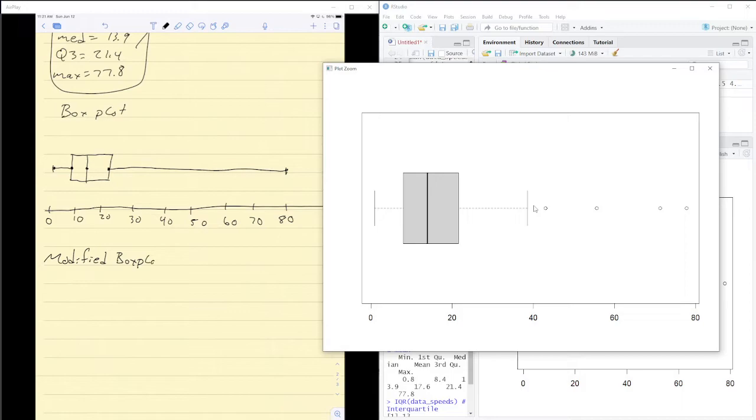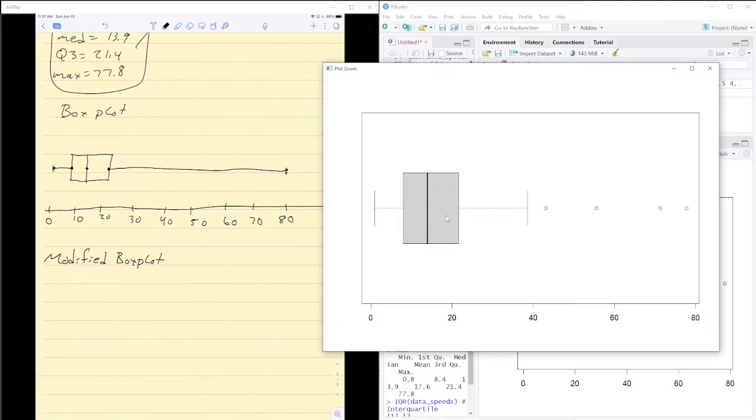What a modified box plot does is it calculates if there are any outliers and it plots the outliers separately, right? So notice if you ignore all of these points and look at just this on its own, whisker to whisker, it looks a lot more balanced and symmetrical, whereas the original one did not look symmetric at all. We had this arm going very, very far out in this direction.